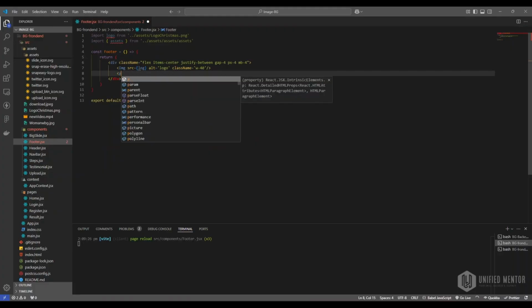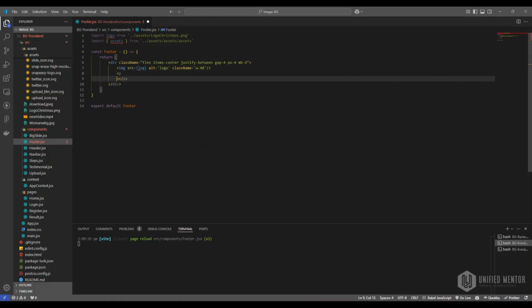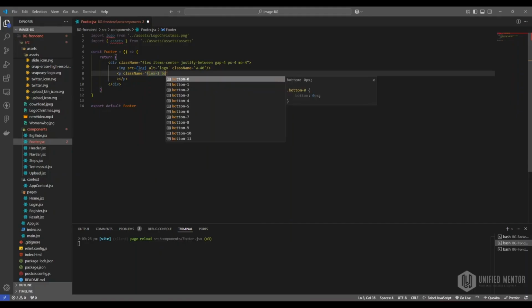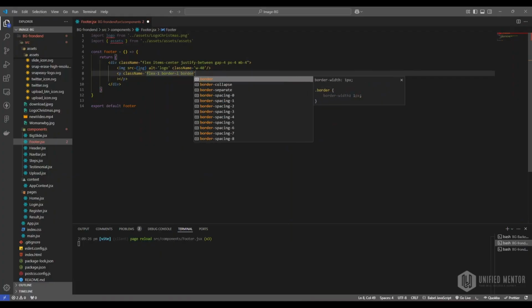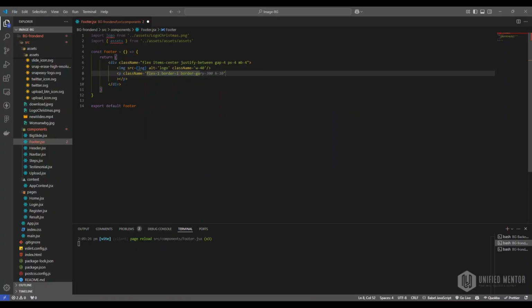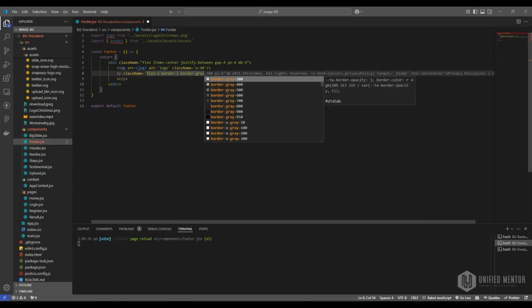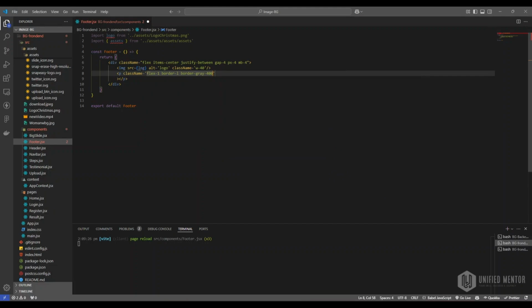After this we will create a paragraph where we will give a class name. This will be flex-1 with a border left, and border color will be gray 400, and padding left will be 4 with text small, and text will be white, max small it will be hidden.